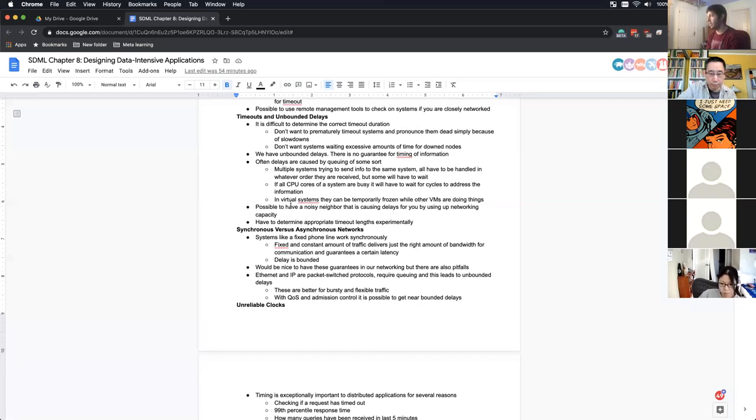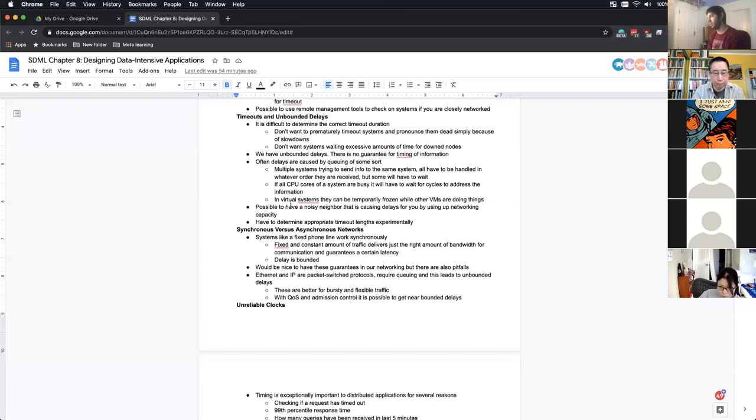And so they have multiple systems all sending to one system, and then if it has to do 4 different things at once, one of them or 3 of them are all going to have to wait on the previous ones to be completed. You can also have this scenario that the system is just busy, doing some intense computation, and then it can't actually address the information that's been sent to it yet, so it has to just wait a little bit.